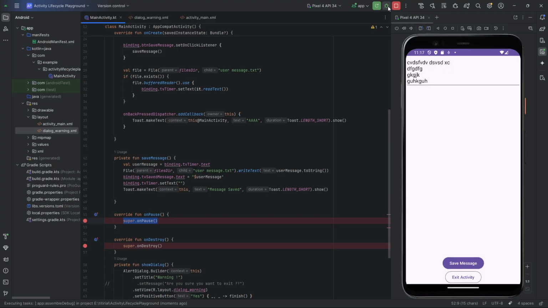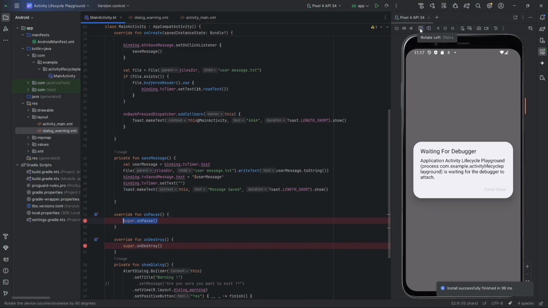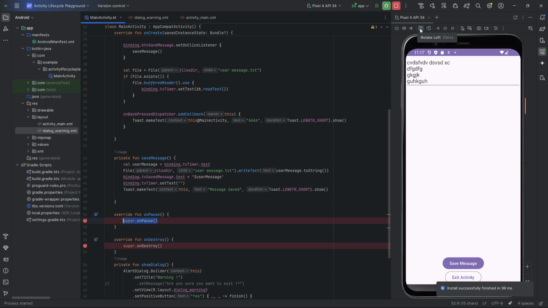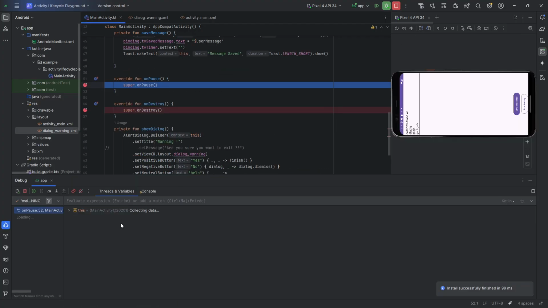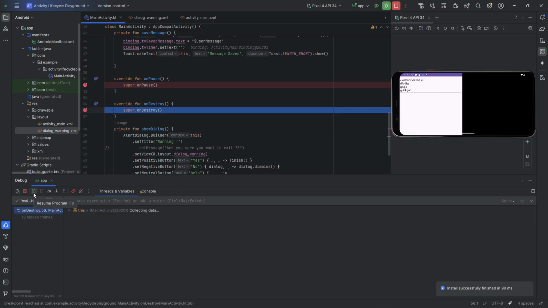With the exception of the edit text, if I would have had something in the edit text, so I'll put some edit text content, I'll close the keyboard and I'll rotate the phone. Again, onPause, onStop, onDestroy, onCreate, onStart, onResume. Well, the edit text content stays, but everything else resets. And this is the crucial concept to understand.